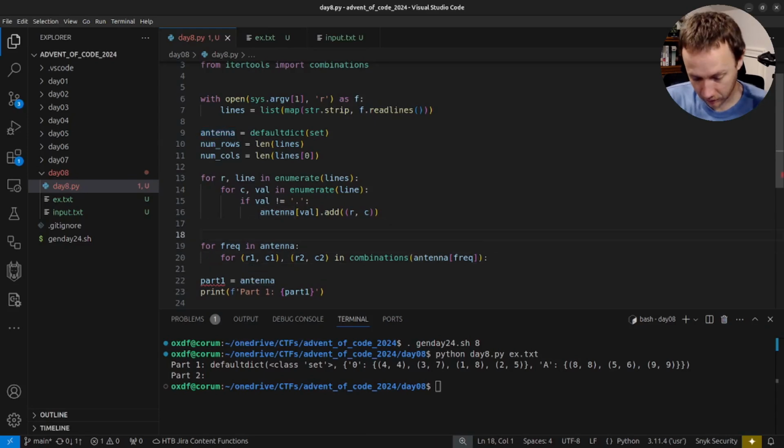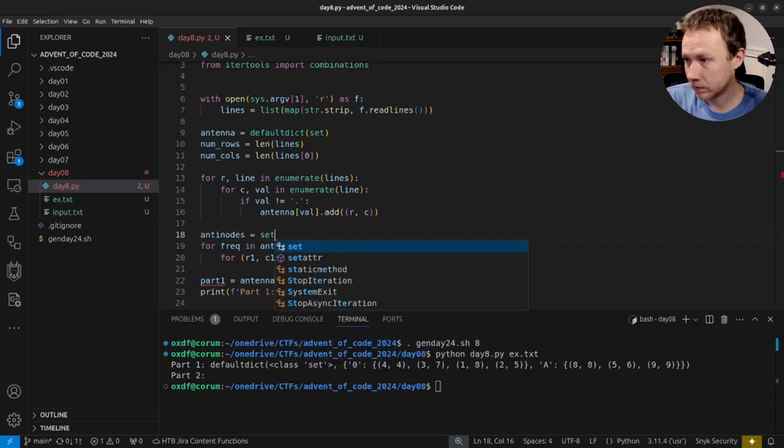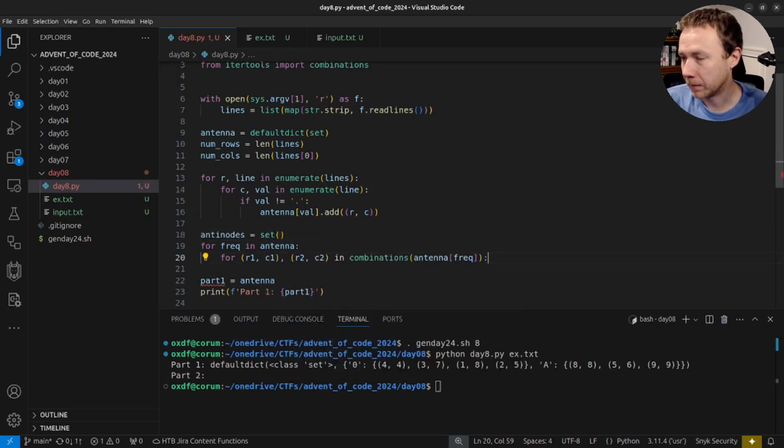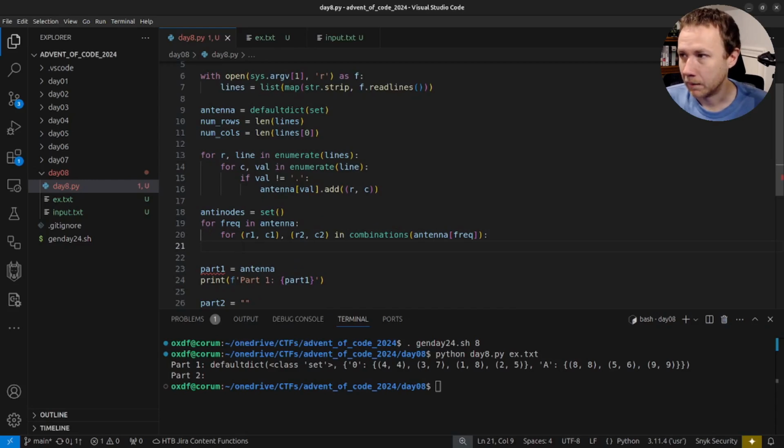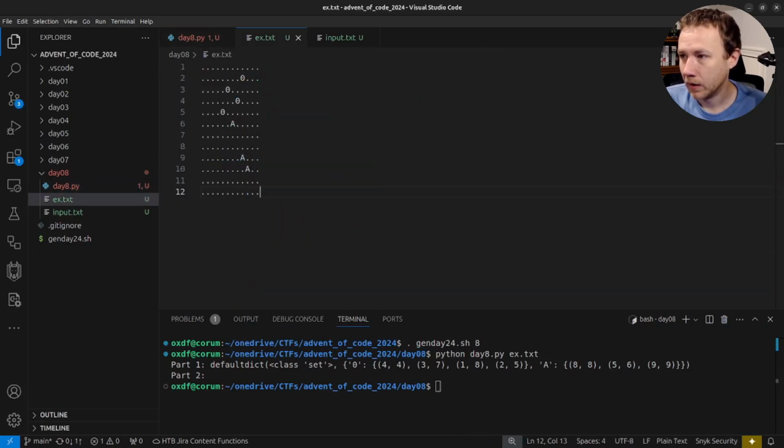We're going to need a thing here. What do they call them? Antinodes. Antinodes equals, and that's just going to be a set as well. How are we going to calculate this? If we remember looking at our example, if we want to go from here to here, let's do this one first.